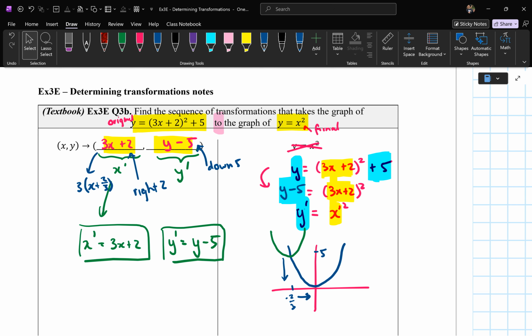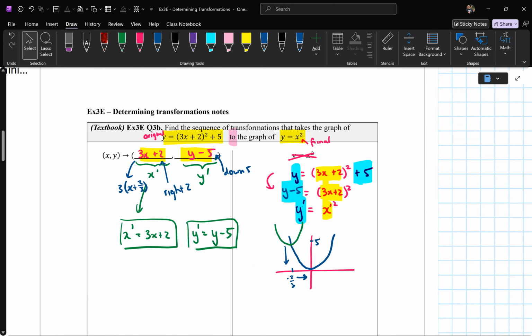Then that means, did they write this to this then? Oh, yeah, okay, so if it's going from this to this, then it makes sense, because this right now is describing moving from this to this. If you're moving from base to that, then it makes sense to go up 5, left by 2/3. Yeah, so that's why I wasn't sure, did I copy the right question or not? But anyways, that's an example of 3E.